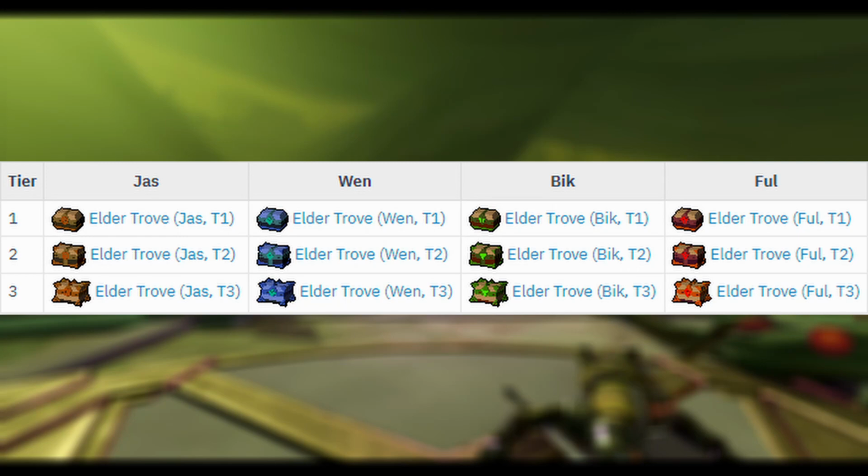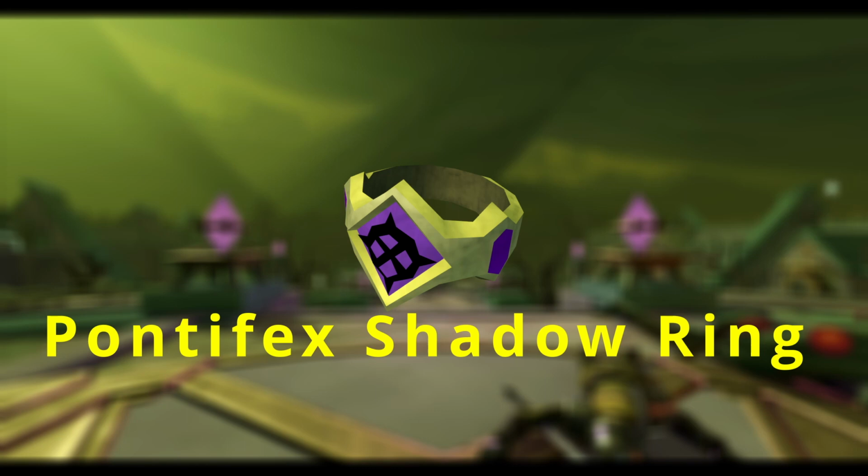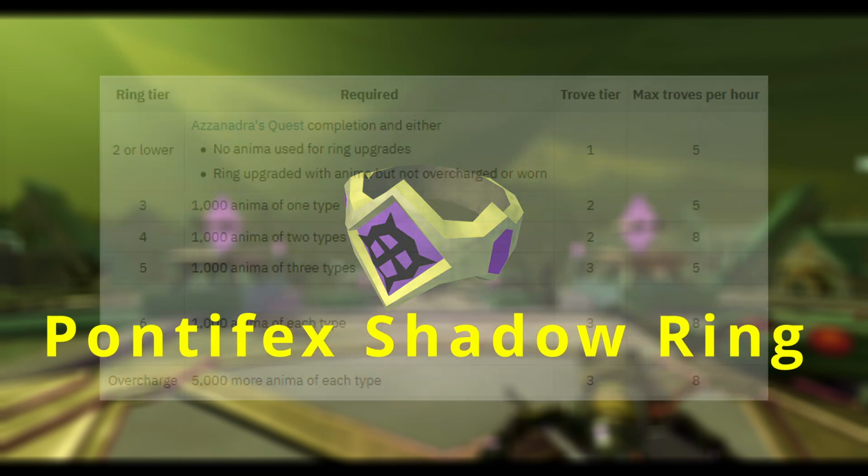Elder Troves were released back with the rest of the Elder God Wars content. These troves come in 3 tiers. The tiers are dependent upon the Pontifex Shadow Ring that you can obtain through quests, and it is dependent upon the tier of the ring. So why don't we take a look at what the tiers are and what it means to upgrade.